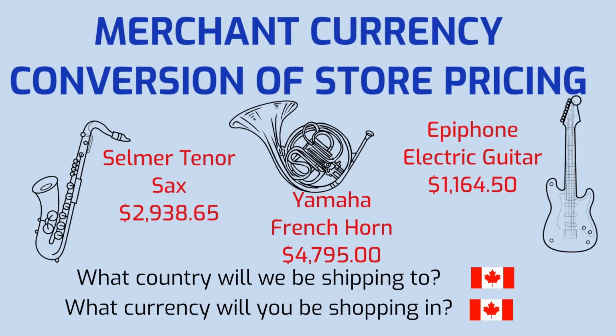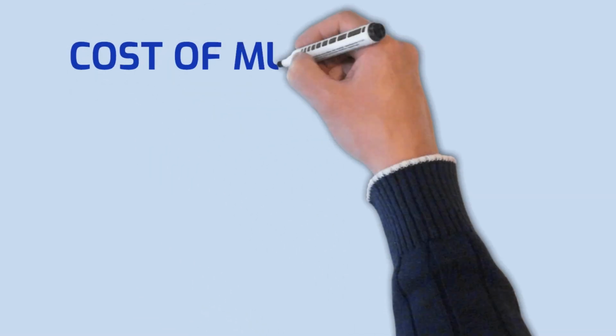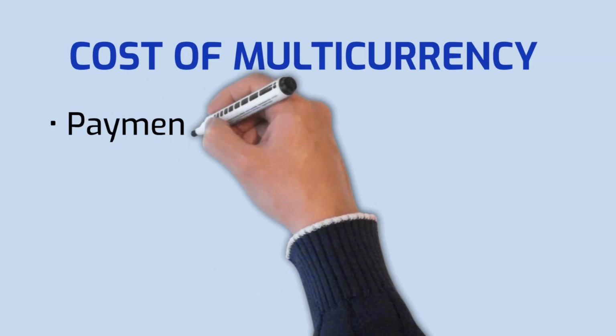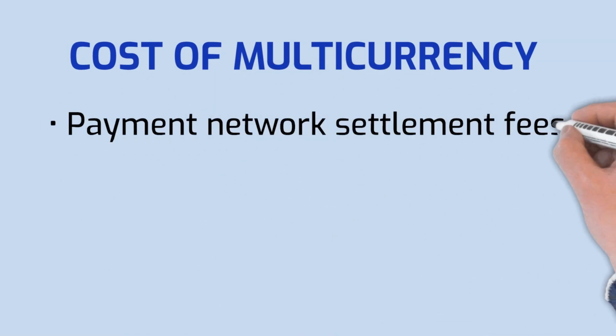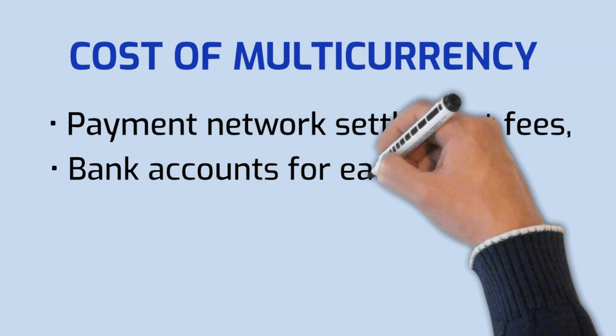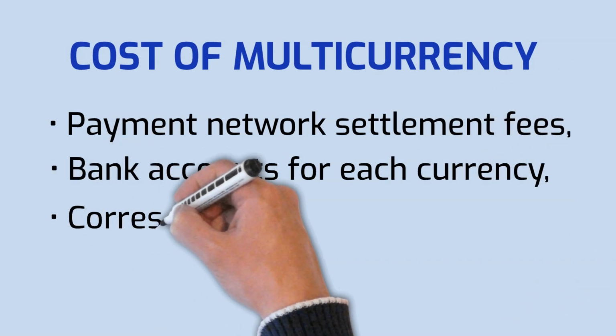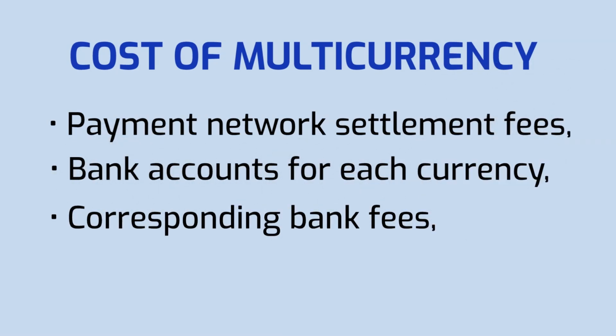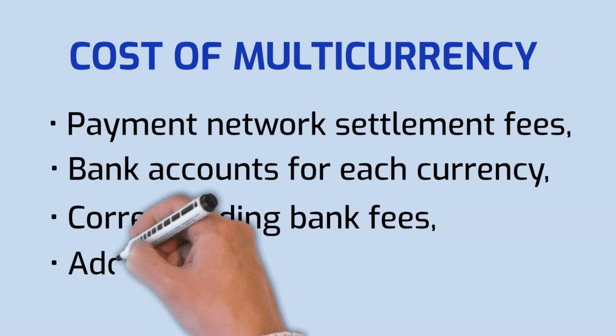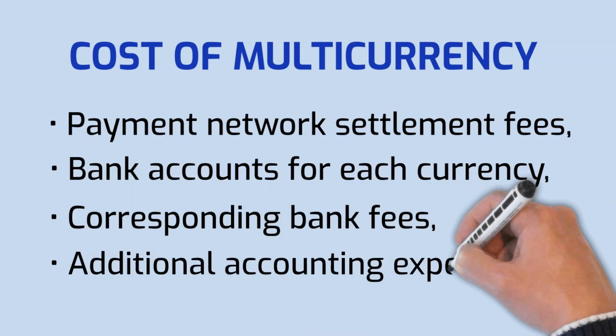Here are a couple of extra notes in closing. First note, in talking about currency conversion, we have talked mostly about merchant and cardholder billing currencies. I have left issuer and acquirer settlement currencies out of the discussion up to this point. There is a cost for each settlement currency an issuer or an acquirer supports. These costs include fees from the network for each currency settlement supported, banking fees for accounts for the different currencies, fees to corresponding banks if the foreign currency accounts are housed in banks in other countries, additional accounting expenses for each supported currency, and so on.